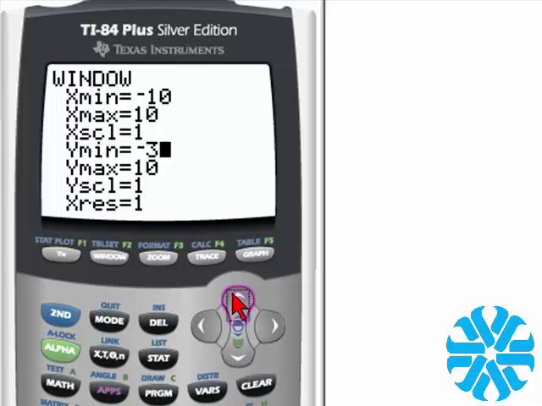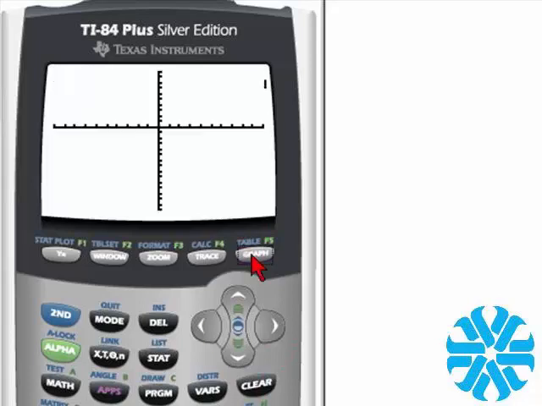And let's increase the y max to 20 and change the scale to 2. Now let's graph it. Okay, that's a good view of the cubic function. So here's our maximum value, and here's the minimum value.